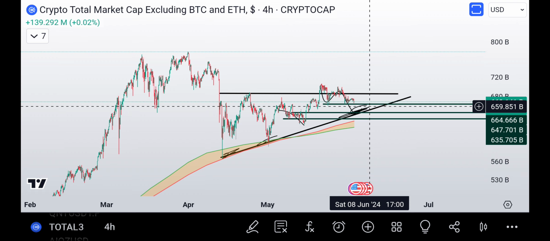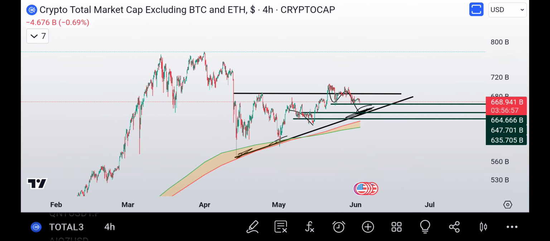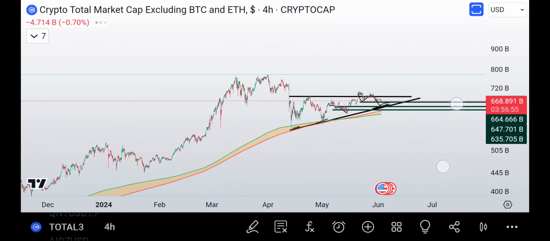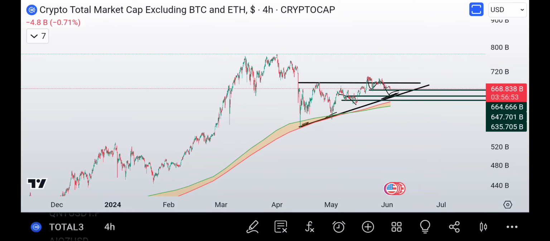And sometimes they'll push it hard, impulse. And that's, oh man, I got to get out, right? And then it'll kind of retrace, get people back in, and then kind of grind down slower again. So it's basically, you know, like a washing machine, people distributing, people accumulating. So it's got to work itself out. But yeah, when you zoom out, I mean, it's still very bullish. So that would be that.